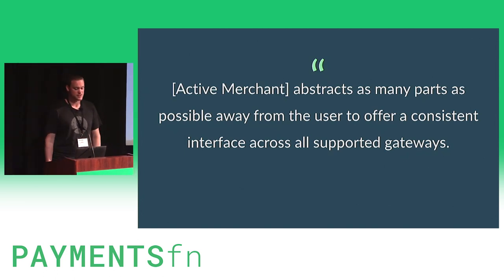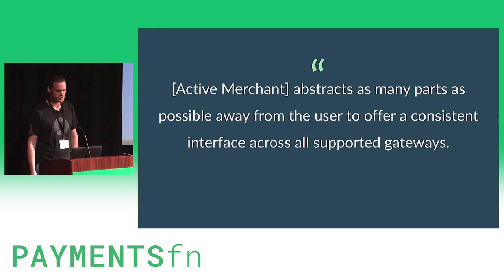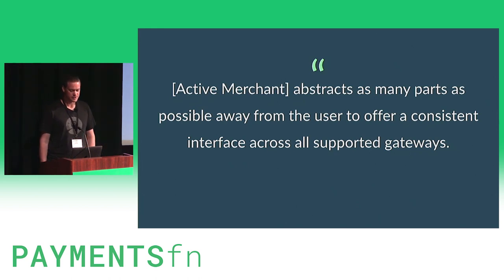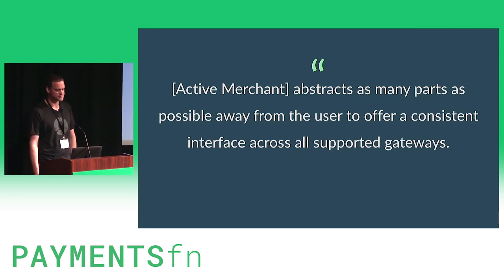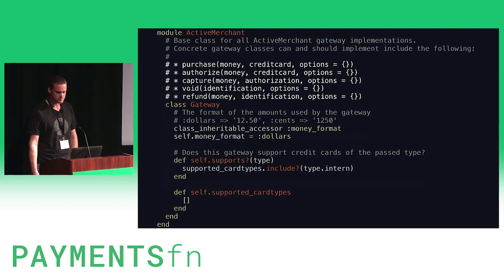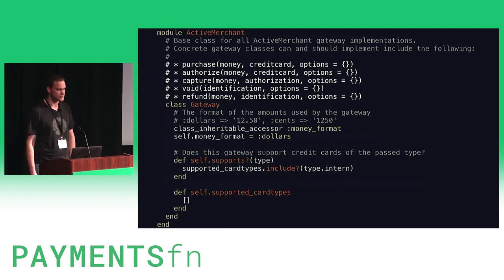So as Nathaniel mentioned, early on we worked out an abstraction that hid all of these APIs and the differences, and allowed more to be supported in the future. The Ruby library Active Merchant was born from this work. Having a single interface for interacting with the payment gateways simplifies the code that needs to call them, especially if you're integrating with a lot of different gateways. Active Merchant provides an abstraction for a credit card and exposes purchase, authorize, capture, and void operations for the gateways.